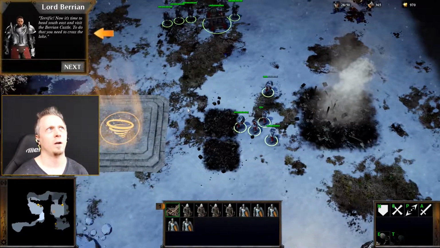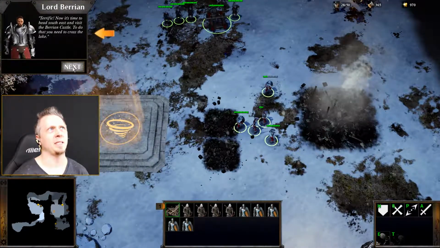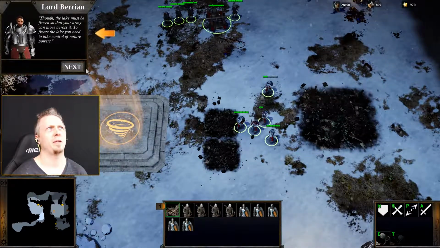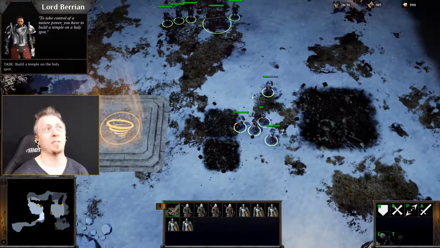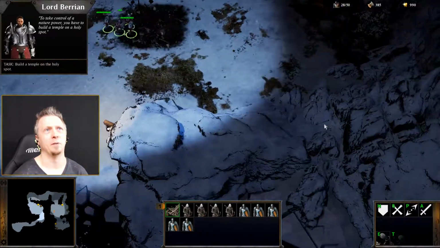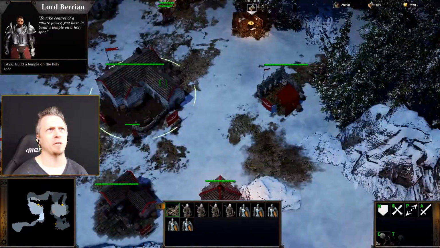Here we go. Terrific. Head south and east and visit Barian Castle. To do that, you need to cross the lake. Take control of nature power, you build a temple on it. Okay, so yeah, I can build a temple and apparently be able to use that.